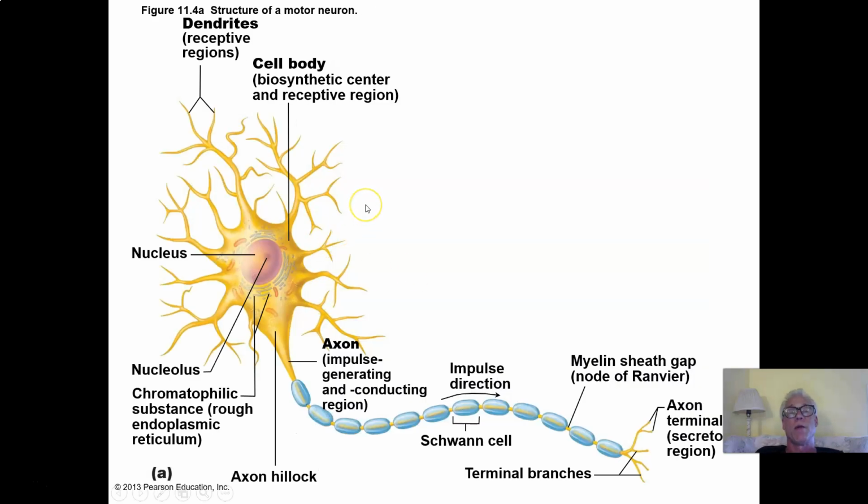Here is a prototypical neuron. And we'll highlight a couple of features of neurons, and then we'll get a little more differentiated about things in just a second. But this is like a prototype, right? It's a neuron which has a bunch of antennas or dendrites which receive the incoming information. It's going to receive information maybe from some other neurons, and then it might transmit information. So the dendrites are the receiving part of the cell, and in fact the cell body, called the soma, also can act as a receiving region.